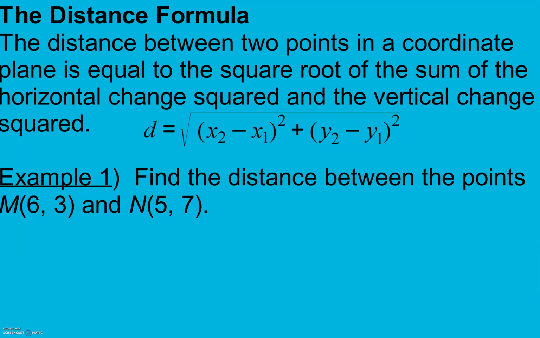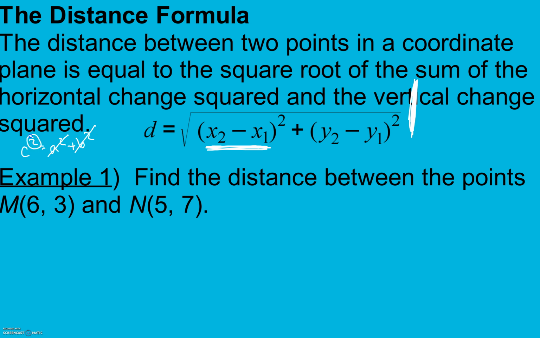This looks like a lot, guys, but we're just finding one of our side lengths, the change in our x's, the other side, the change in our y's, and using our Pythagorean theorem. c squared equals a squared plus b squared. So we take our side length between our x values, our change in x's, and square it. We take our side length between our y values, the change in y's, our b value, and square it.